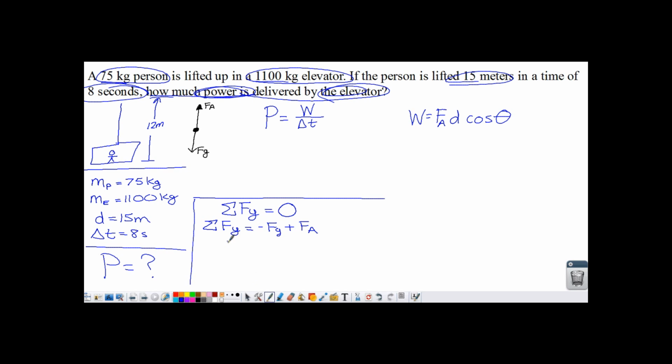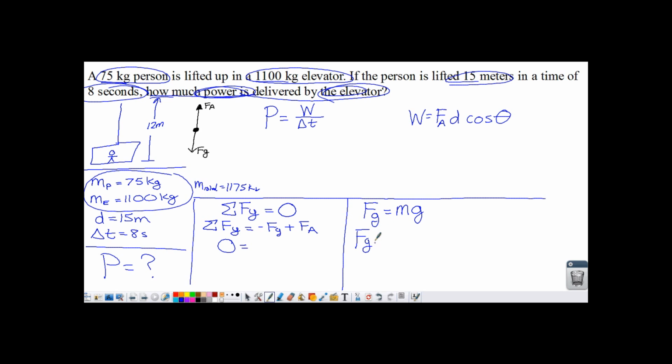Now I can start substituting in. 0 is equal to, unfortunately, I don't know either of those. Well, our objective is to find the applied force, so hopefully we can find the gravitational force another way. Look on your equation sheet. The gravitational force, also known as the weight of an object, is equal to the object's mass times the gravitational field constant. Well, in this case, we need the total mass because the elevator is not just lifting the person, it's lifting itself and the person. Okay, so we need the total mass over here. So add those two together, we'll get 1,175 kilograms.